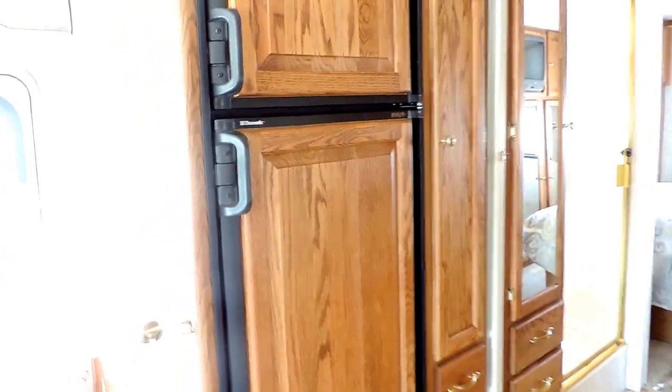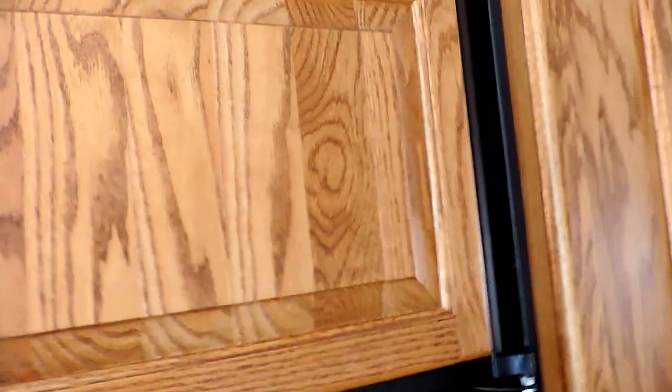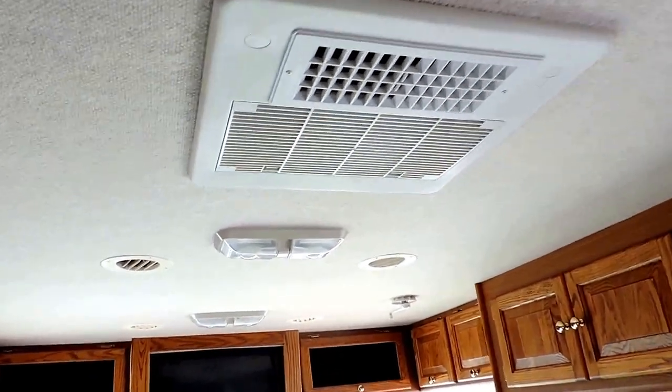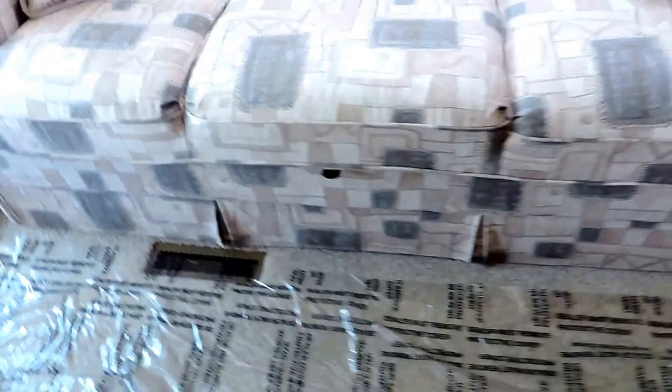Right across from the kitchen you have your Dometic refrigerator and freezer. There's a power vent right above in the middle of the kitchen, with AC box controls right there. The AC is ducted through the ceiling throughout the whole unit, and heat blows through the floors with a vent register right in front of the couch. Nice little pantry to the side of the refrigerator and a wardrobe cabinet — a fairly large cabinet.